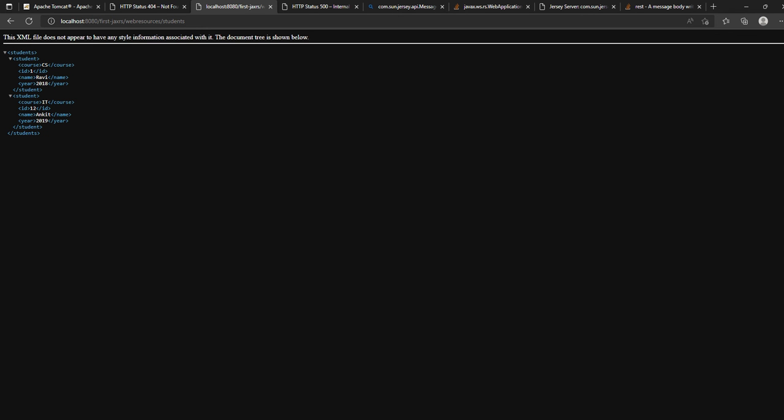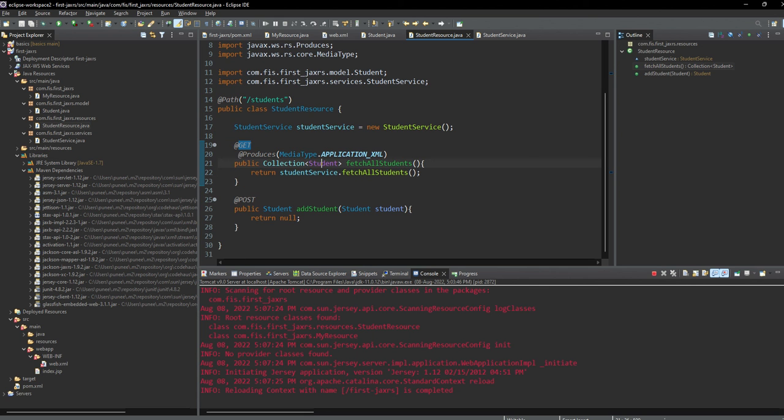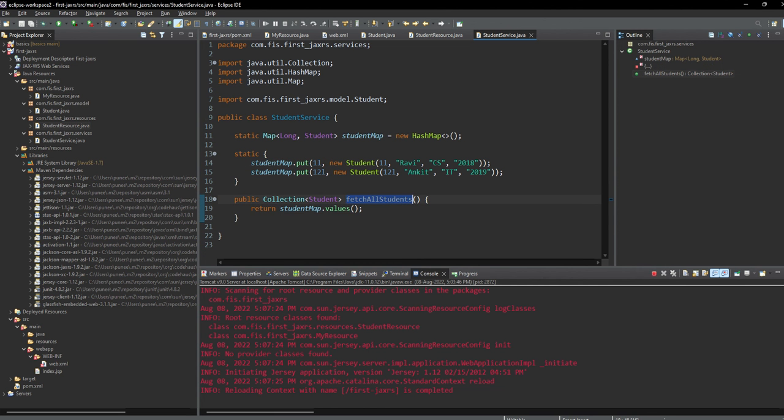And the same is also valid for a post as well. I mean, I can send it, just that I've not written the code for it. So let's add that code as well. I'm going to go into the student resource class and look at what post should do ideally. Now, as far as post is concerned, it should be able to add a student into the collection, which seems pretty trivial. All you have to do is just write a similar method over here, and so we'll have a similar method in this case as well.